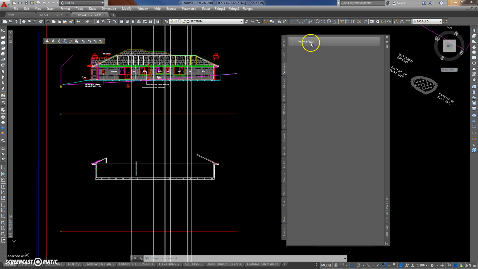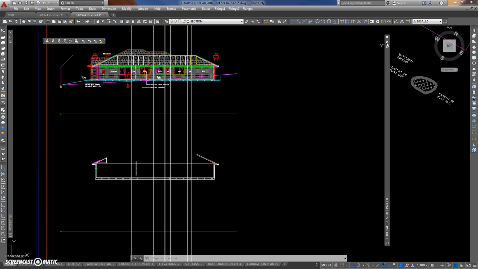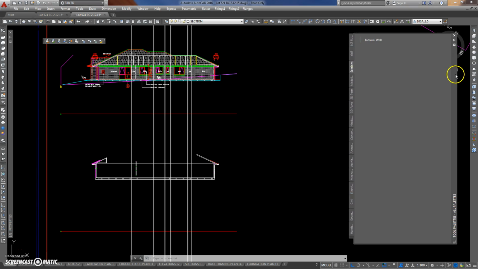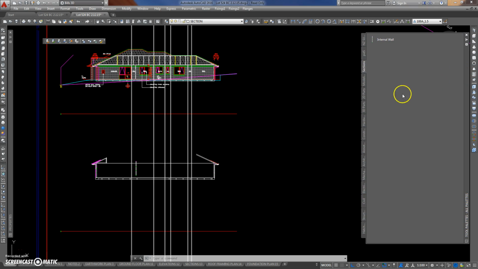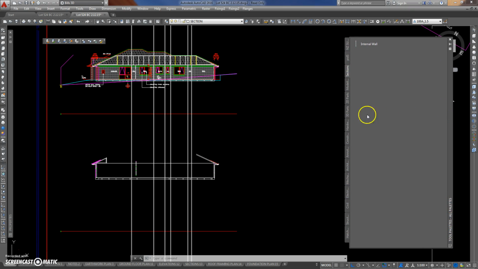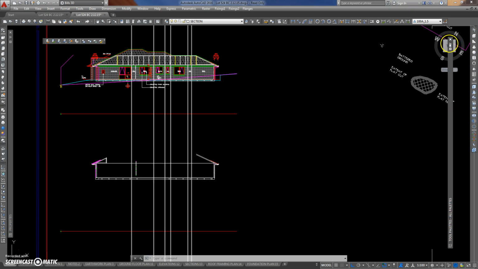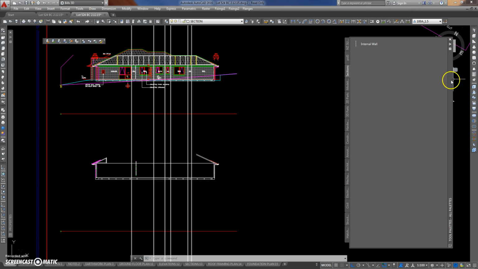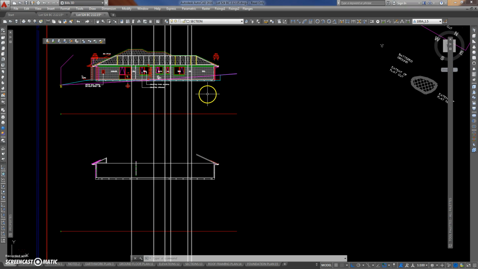We've just shown you how to use a tool palette, and you can click these tool palettes. You can park them up the side of the drawing area like that if you like. I'm not really a fan of doing that. I like to have it on a separate screen, but for the moment, for this tutorial, just have them so they spring out at you.